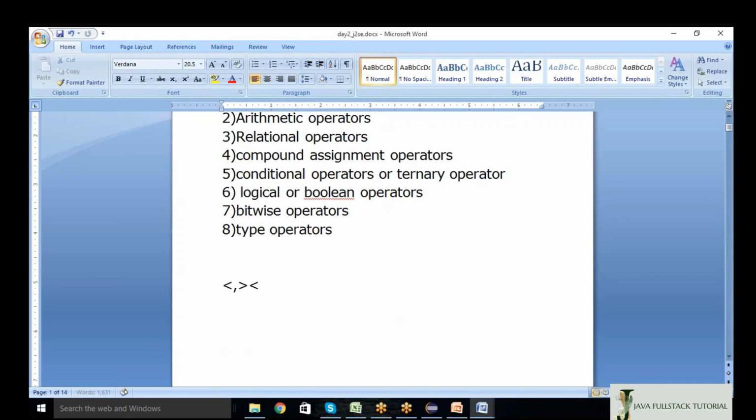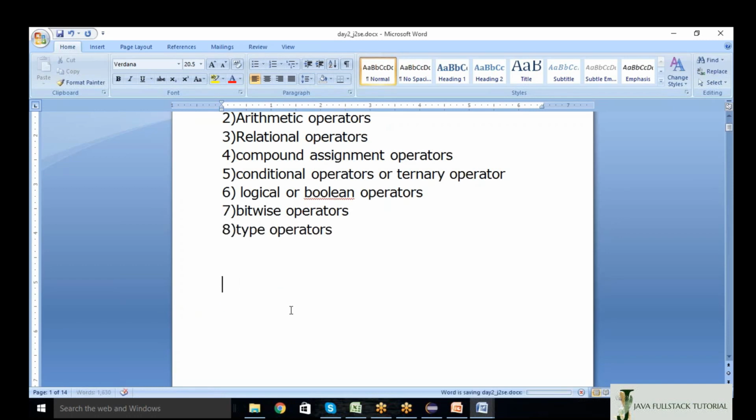Less than, less than or equal to, greater than, greater than or equal to, equal to, not equal to. So these are the relational operators. It returns true or false. It returns either true or false.